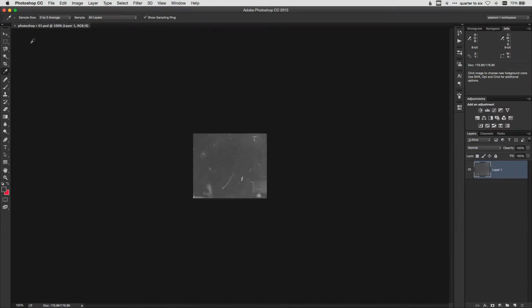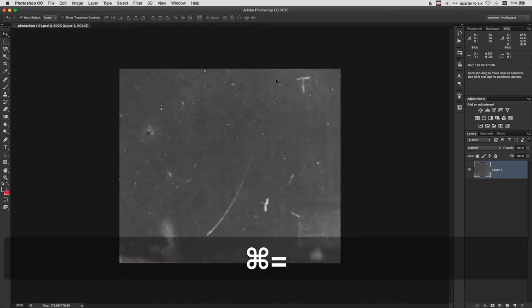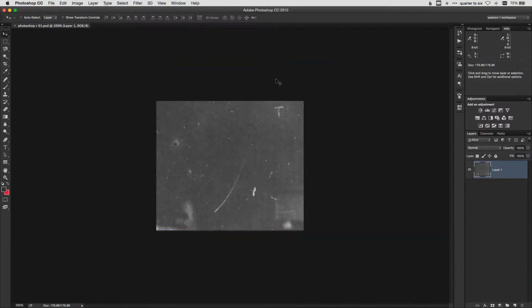Alright, so I'm going to zoom in, just so we can see, because these are pretty small sections. What we're going to do is use the clone tool. The clone tool is probably the basis of all the retouching tools in Photoshop, and it ultimately allows us to copy pixels from one place to another, similar to copy and paste. So we can come over to our clone stamp tool, which is right here, or the shortcut key is S. And we see that the tool populates at the very top.